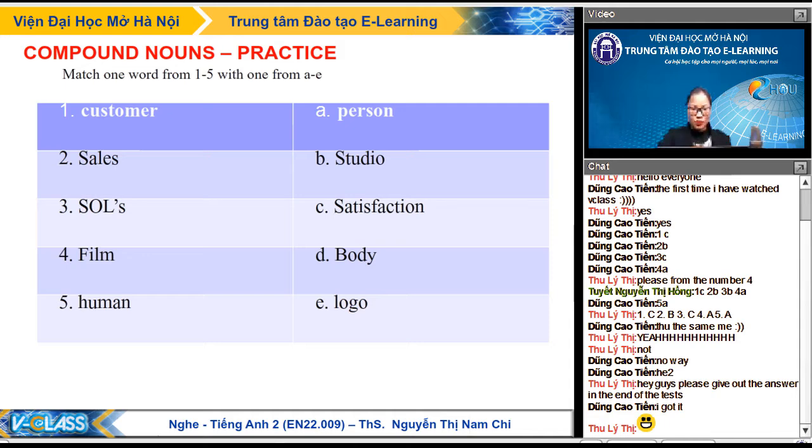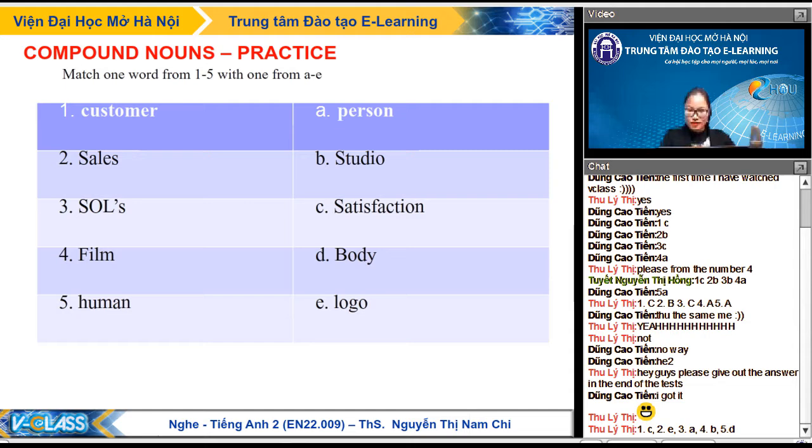Now, just match from 1 to 5 words from A to E to make different compound nouns, please. This might be too easy for you. Oh, you got the answer right. 1C, customer satisfaction. 2E, sales logo. Are you sure? 3A, songs person. Oh, what's this? Is this your answers for compound nouns?